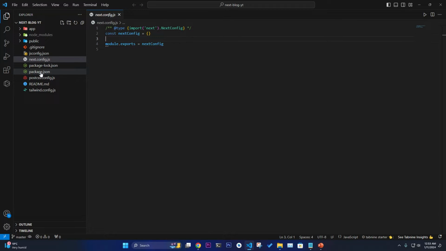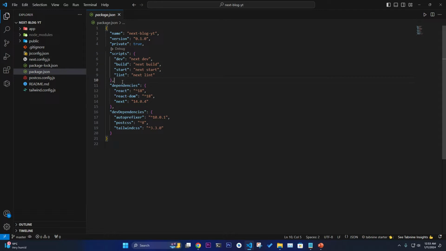This is very important. And if you go to the package.json, you will see React, React DOM and Next installed, and these are our dev dependencies. As you can see, Tailwind CSS is also already installed, and you have next dev. When you run npm run dev, it will run your Nextjs application.